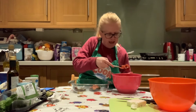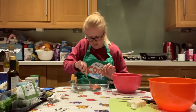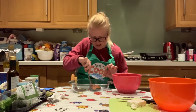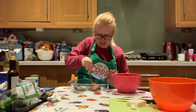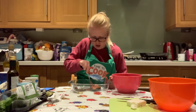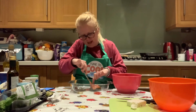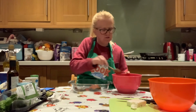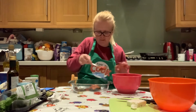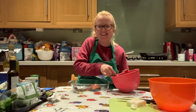And just try and get in as much as you possibly can. Don't worry if it kind of goes over into the dish, that's fine. But hopefully if your aubergine skin has stayed intact, then it should hold the mixture inside, okay? And you're just going to keep going until you have filled up your aubergine skins with the tomato mixture. And then join me back here and we can continue with the dish together.